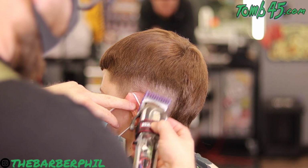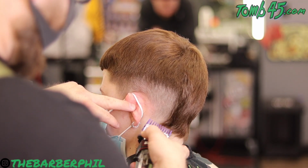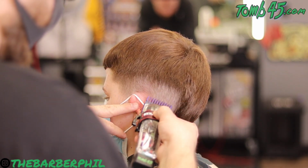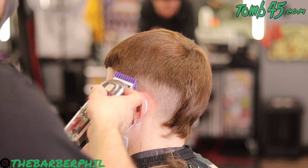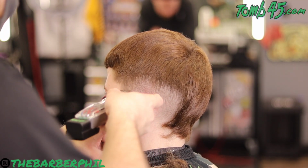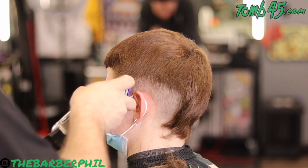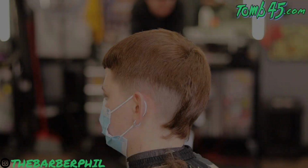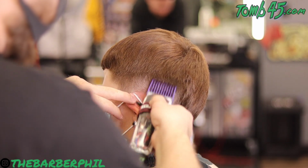So the last step in the fade before getting into the actual taper is to take the 1 guard open, remove all the rest of the bulk at the bottom, kind of flick out up into that 1.5 that we just did. Make sure you have your client's ear folded down and you get all the hair that might grow in different directions above the ear knocked out to the same level. I've got her mask pulled down. We're going to do the lever all the way closed and just kind of flick through that temple area. That way we know that we can taper up into that 1 guard, and then also clean up the C-cup a little bit so that that FX really feeds through there nice and puts a nice C-cup as well.